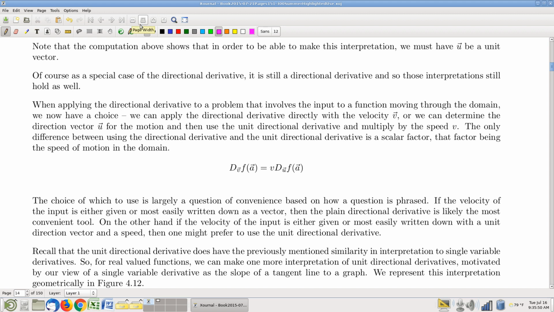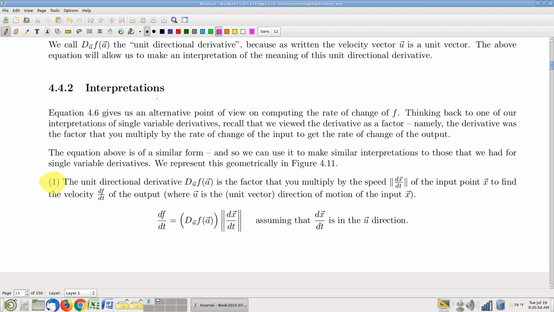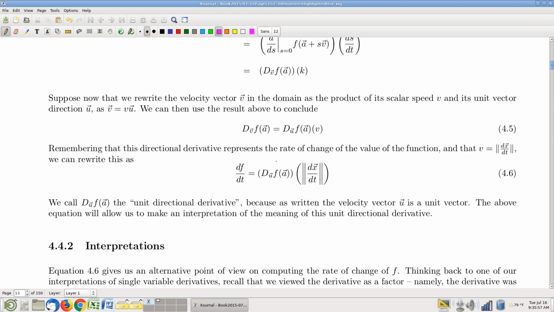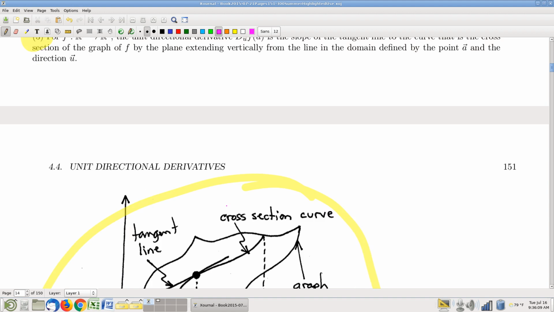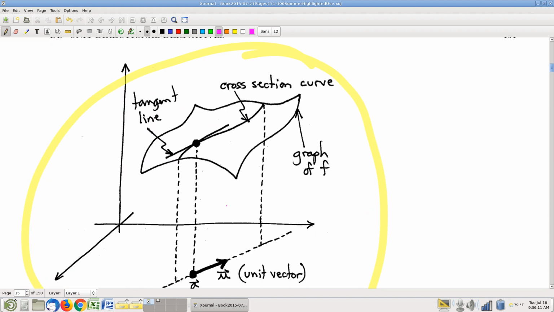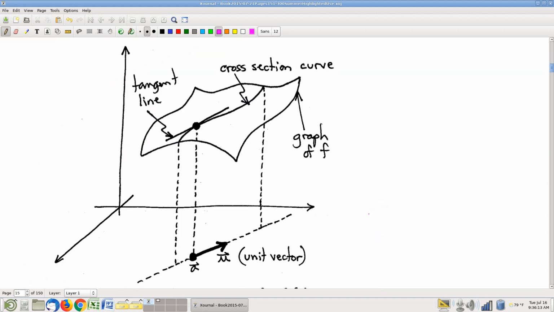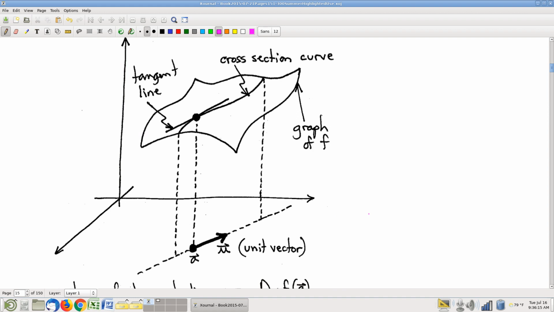Okay, so there is another nice interpretation of unit directional derivative. As of the moment, the main pitch that I've given you, pro-unit directional derivative, is that it recovers this sort of factor structure. It's what you multiply by that to get that, and that's nice aesthetically in a way. But here's another one, and this next one is actually pretty cool. Let's suppose we're in this scenario here where we're looking at a graph.